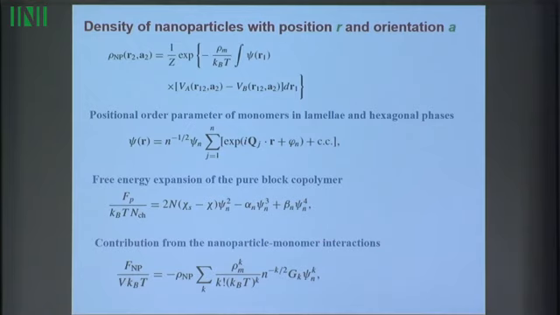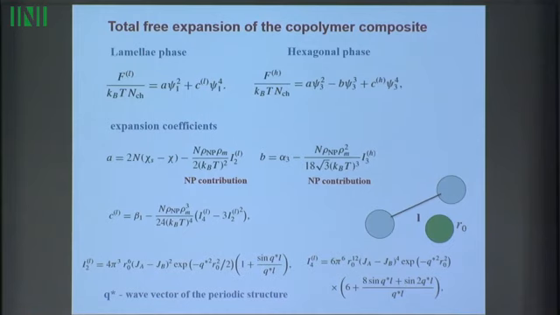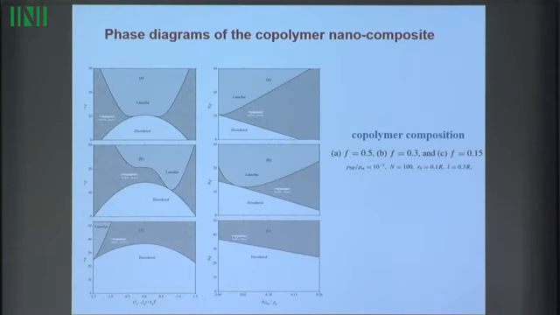And so we just start from that, and then we expand the remaining part of the free energy, which is the contribution from nanoparticles, again in terms of these order parameters. In this way, one obtains the corrections to these coefficients in the Landau expansion, which depend on the parameters of the nanoparticles and the parameters of the interaction potential between nanoparticles and the monomers.